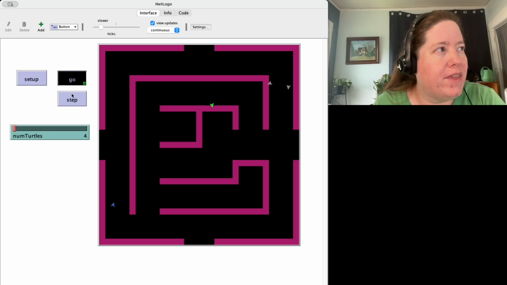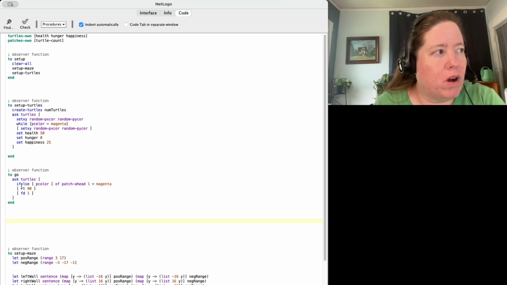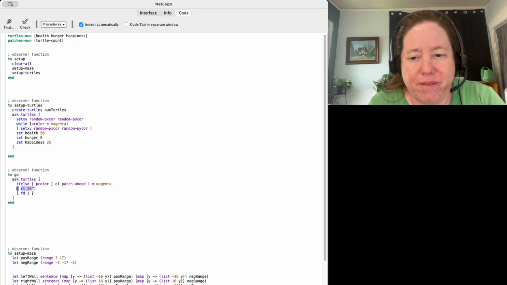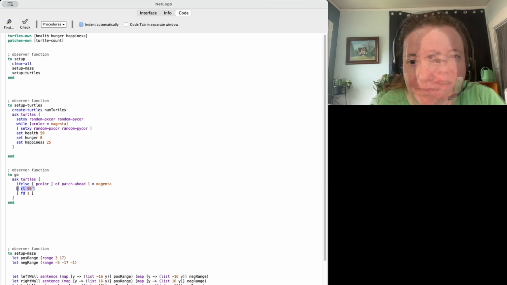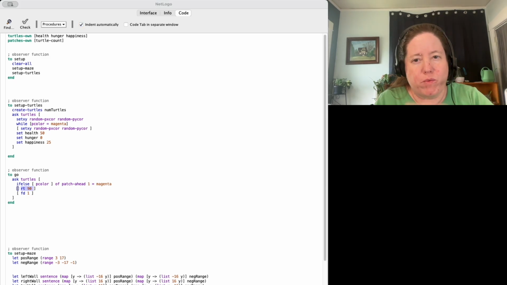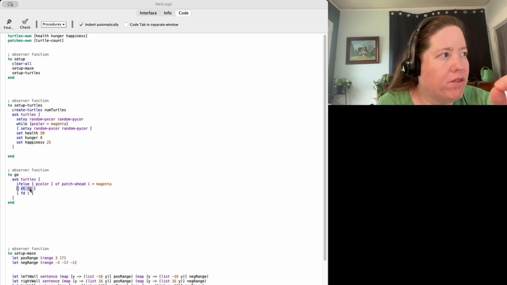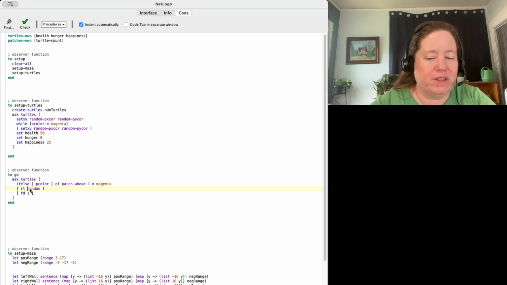If I don't want that to happen, I could change what happens when it sees a wall. So right now it's just turning right by 90. What I could do is to have it turn by a random amount. To make it turn by a random amount, there are a number of different ways I could do this. What I'm going to do is to call the random function. And I can put parentheses around this, I think, without it causing problems, just to make it easier to read. I'm going to say random 180.